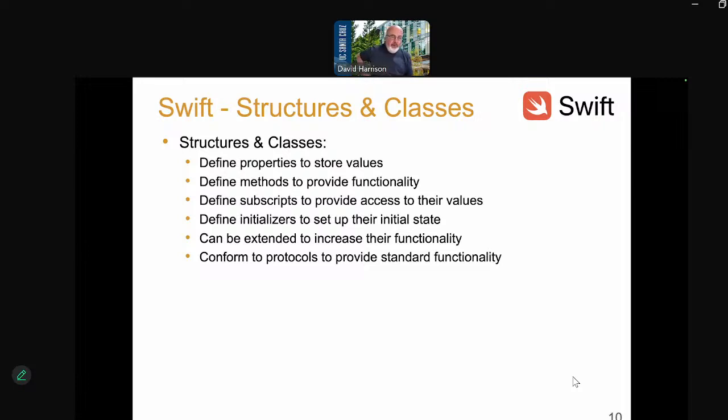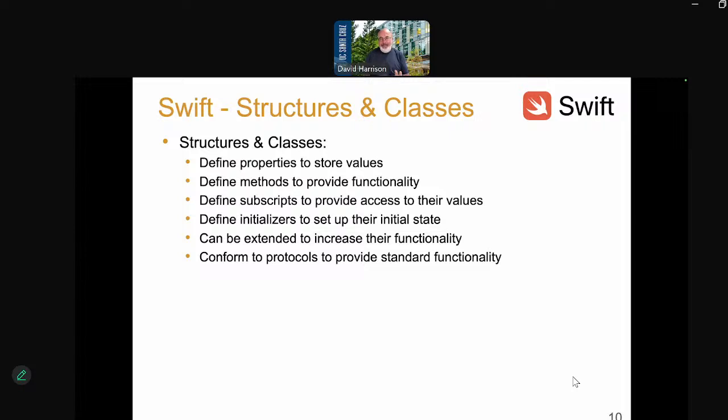So we can have lots of different structures that all conform to the same protocol. As a consequence, we can declare functions that accept an argument that must conform to a given protocol, but we can pass in instances of lots of different structures and classes, so long as they all conform to that protocol. This is fairly standard object-oriented technology today.